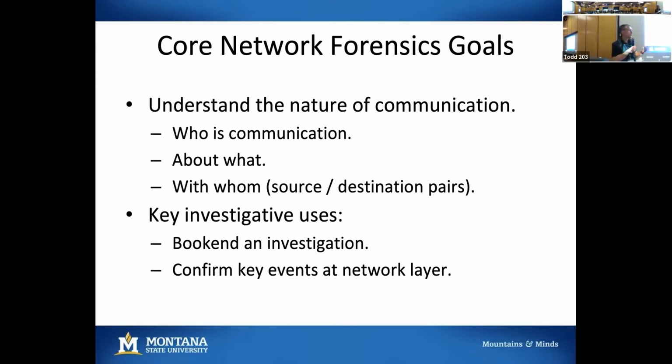You already know the name of the person, you know the machine, because you did this with the other software. Who are they communicating with? And then you bookend the investigation, a timeline, and you also know something about some of the different protocols that are out there. So you want to find out, is this person using the web to do something? Okay, then I want to focus on HTTP. So these are the types of things that you want to look at. You want to look at key events at the network layer. Where are those things logged? So we're going to look at all those things.